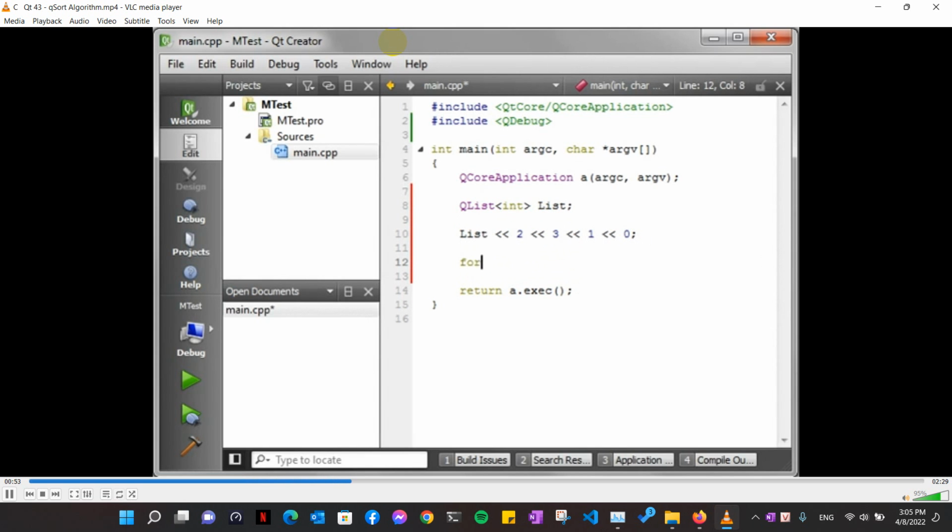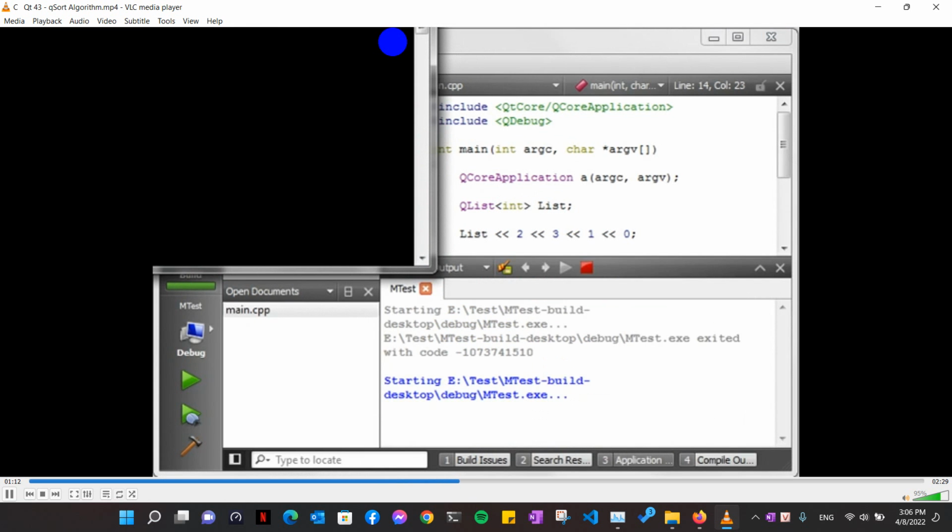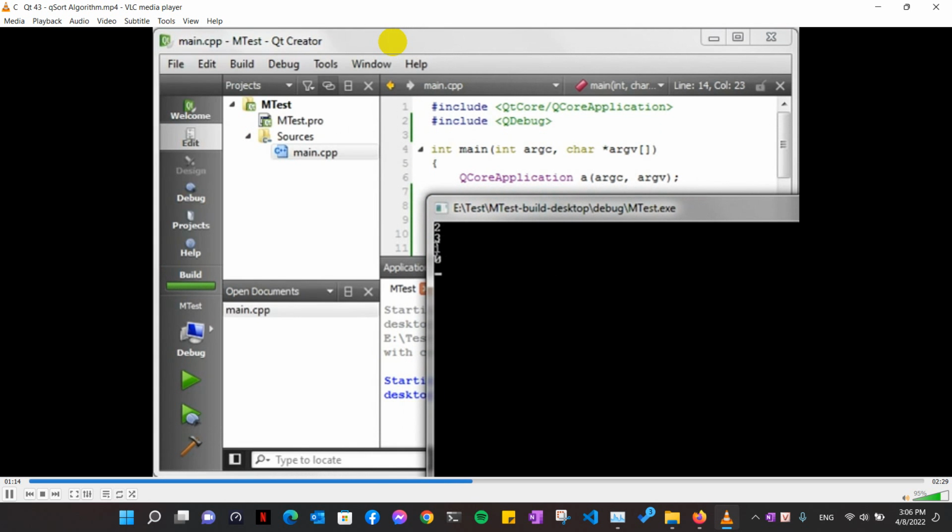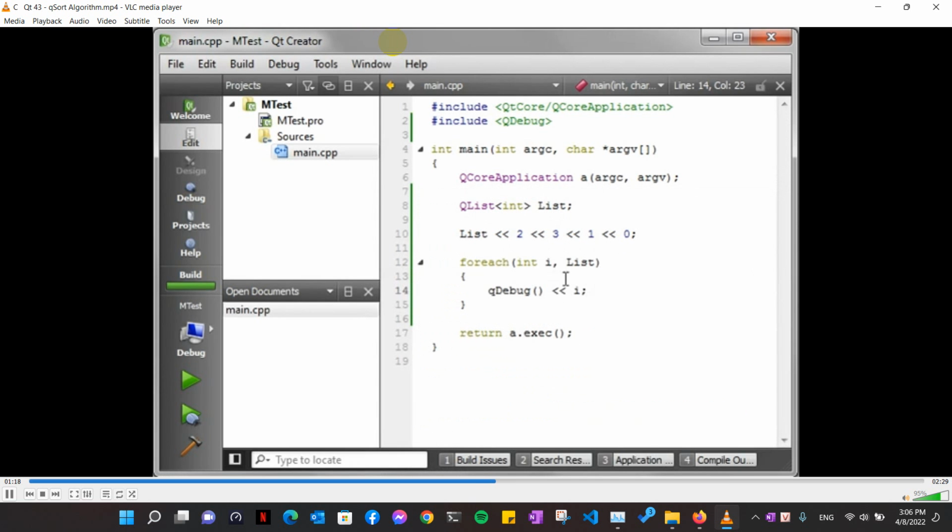Well, the first thing is to do a foreach. We're just going to print this list out here, so let's just print this list out to verify that, sure enough, we have our list and it's in this semi-random order here, and we want to sort this thing.